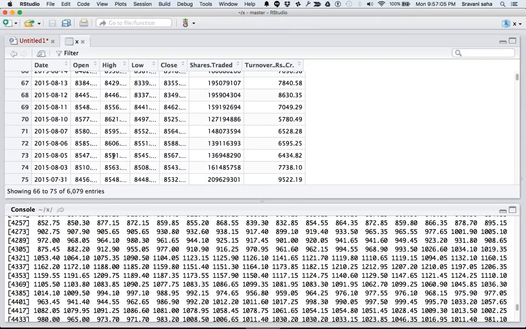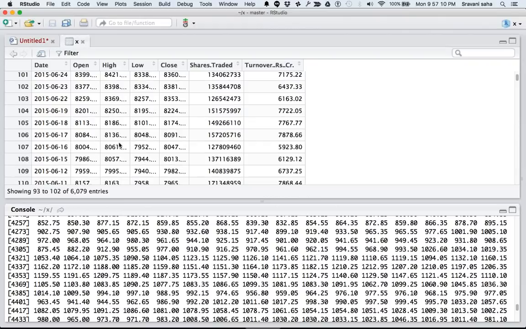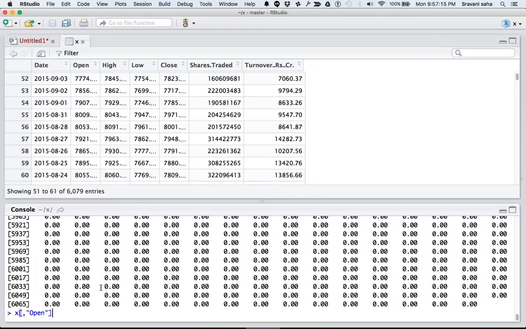Let's say you want to plot high versus low, and you want to check how they relate.